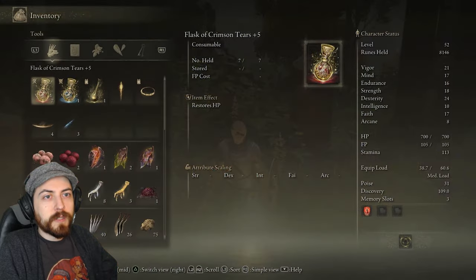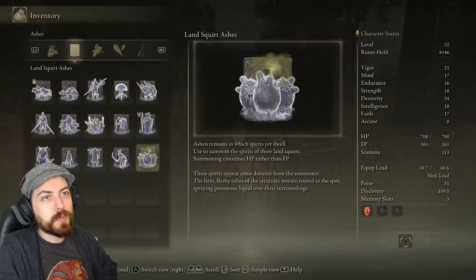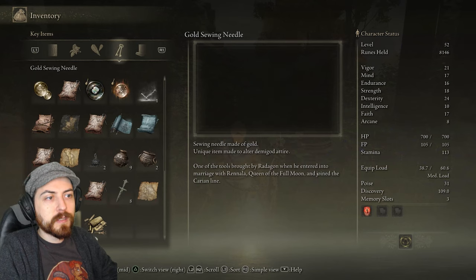Okay, let's do a little bit of reading. So we found some land squirt ashes. These spirits appear some distance from the summoner. The firm fleshy tubes of the creatures remain rooted to the spot, spraying poisonous liquid over their surroundings. That could be pretty useful. The Academy of Raya Lucaria towers over the north, while at its base spreads the town built around it, now flooded. Two high roads end their journeys here. This is for an albinauric pot, whatever that is.